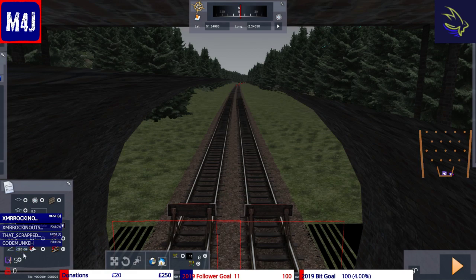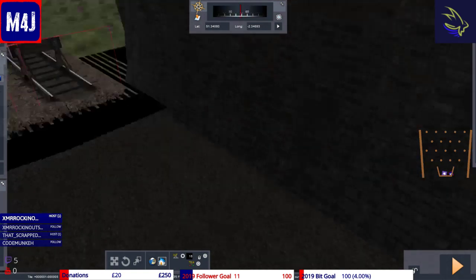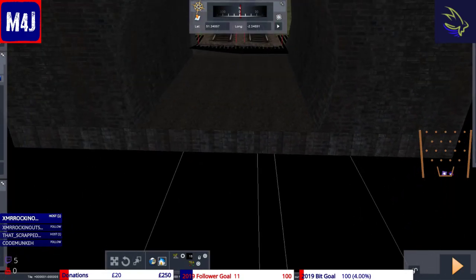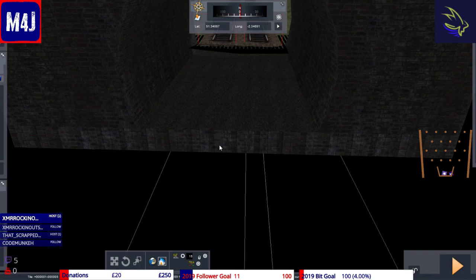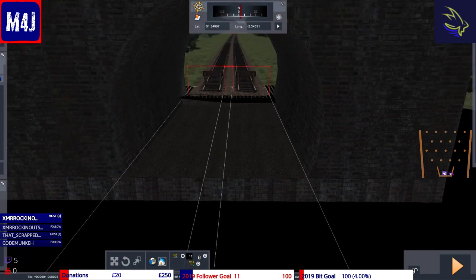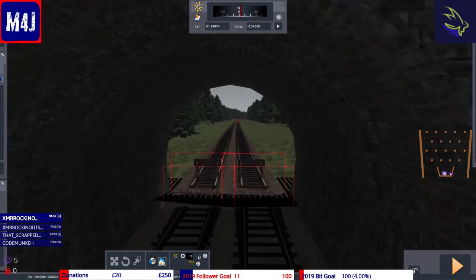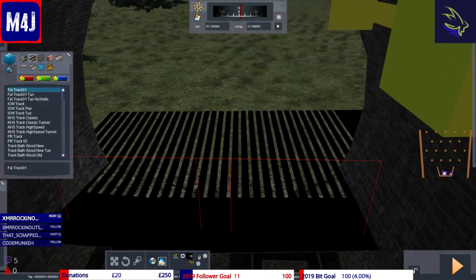Tell you what, just don't put a gradient on it. Or are we going uphill here? Where is it? No, not 2,000, 200. Alright, I'm going to build this to here. And then I'm going to get rid of that and that all the way back to there. And then we're going to try and get these to join.